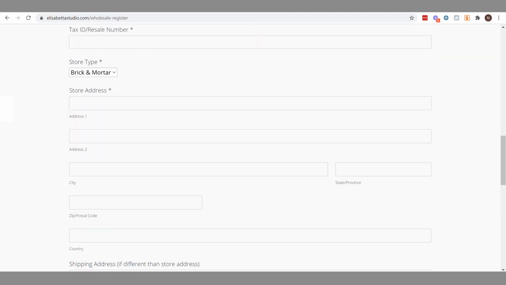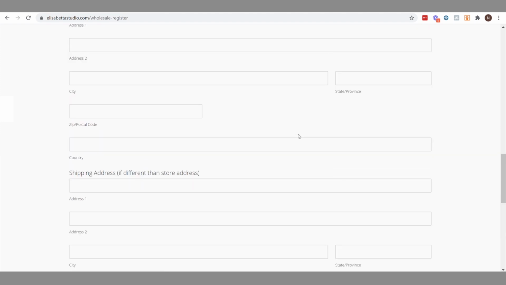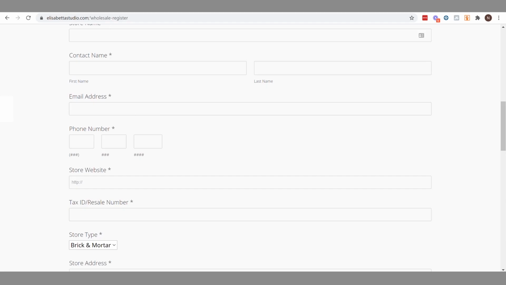They have a wholesale form. So underneath that, they have a wholesale form. I would take a look at it before filling it out. I would call them up, ask them if they work with online retailers, ask them if I can sell their products on Amazon. I would also just try and find their policies. It's better to know everything before signing up because this way you know what you're getting yourself into and you know if it's worth your time. So if everything checks out, if I see interest in their products, I would also go ahead and add them to the brands tab on my spreadsheet.